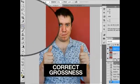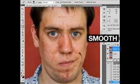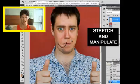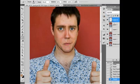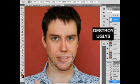Hello to the third step, airbrushing. To correct your grossness, engage the patch tool. Smooth. Stretch and manipulate. Getting there, almost. Handsome.